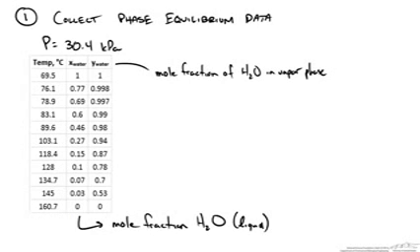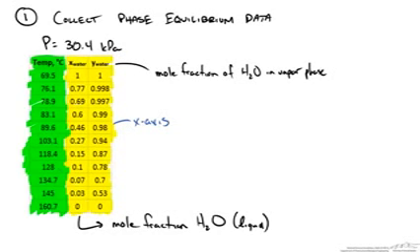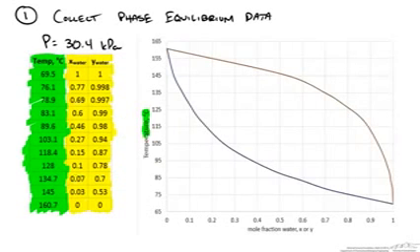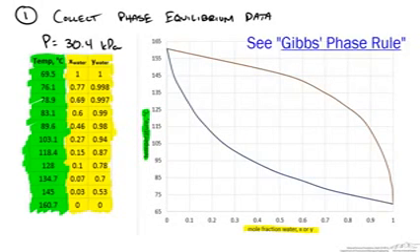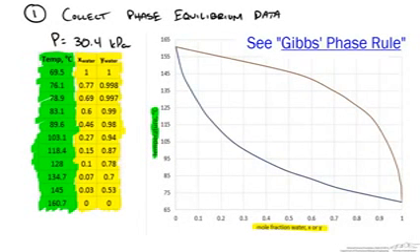So now we have this data, we could create a TXY phase diagram. Basically what we do is we're going to plot our mole fractions on the x-axis, and we're going to plot our temperature on the y-axis. And when we do, we get the following diagram. So I'll highlight our two axes. We get these two lines, one that represents the mole fraction in the liquid and one that represents the mole fraction in the vapor. So everything we need to know about this two-phase system is set on this plot because it must follow Gibbs phase rule. So a couple things to point out.